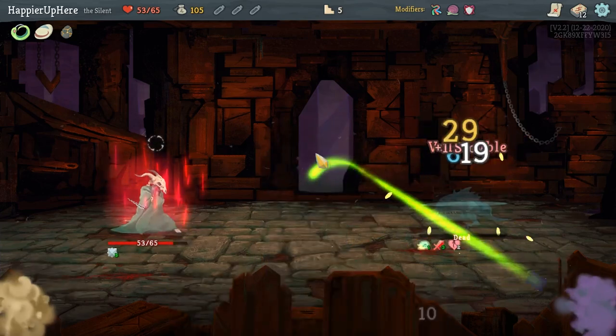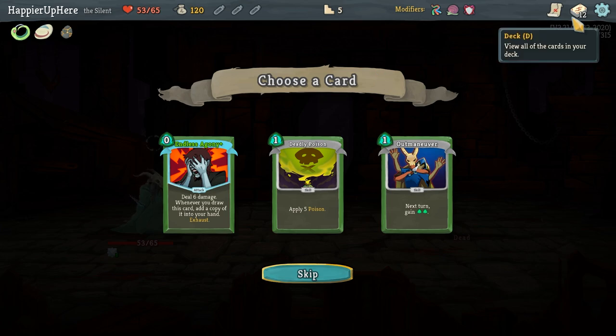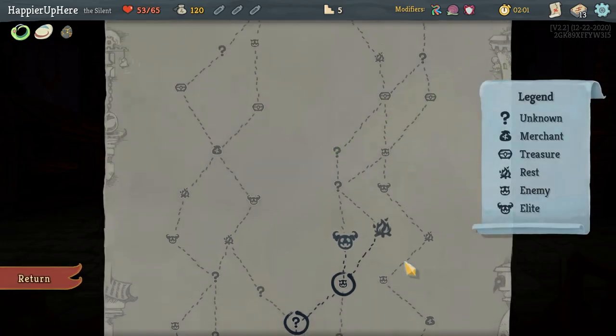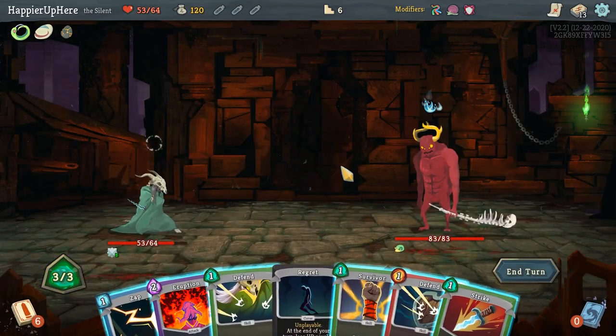Yep, that's good. Alright. Okay, Deadly Poison, Endless Agony, Outmaneuver. I kind of want to go with the Endless Agony. Deadly Poison might help against the Guardian, but let's go with the Endless Agony and hope that I get something else to help with the Guardian before I get there.